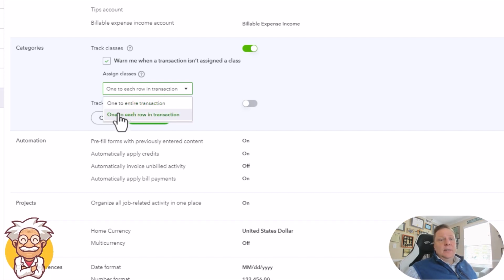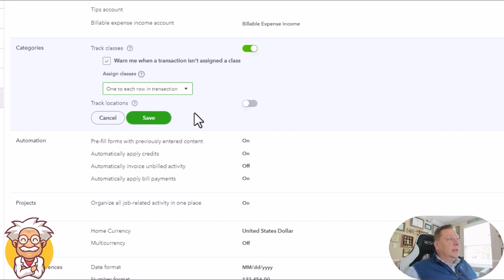If you want to break this out, you may have say payments that go to a vendor that go to multiple departments. You would want to then have each row so that you can break out that bill by each class that is in there.